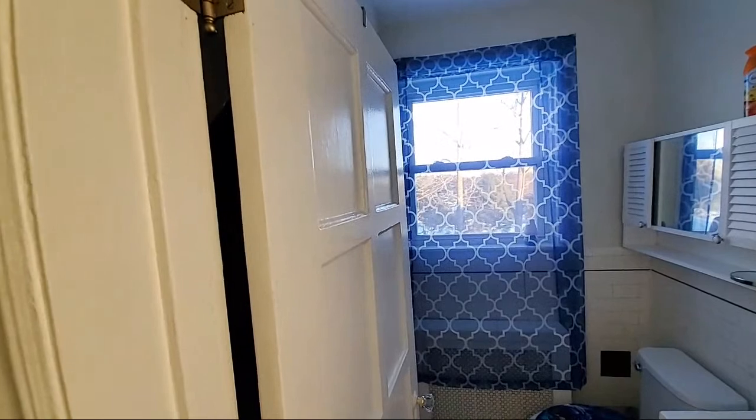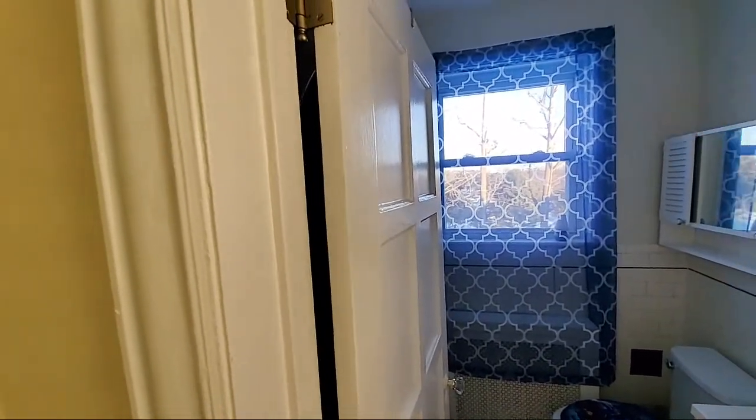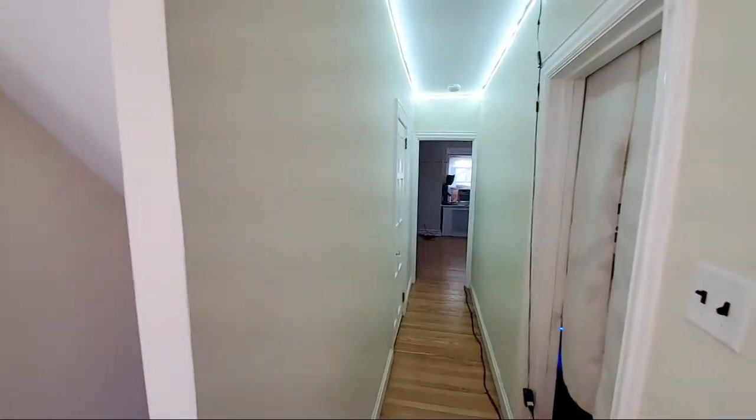And I might even put one of those projectors at the top or at the bottom, probably connected down here, that makes the whole entire room look like it's underwater, the waves and stuff. Yeah, I think I'm going to do it with the bathroom right there. I want the bathroom to be something different.